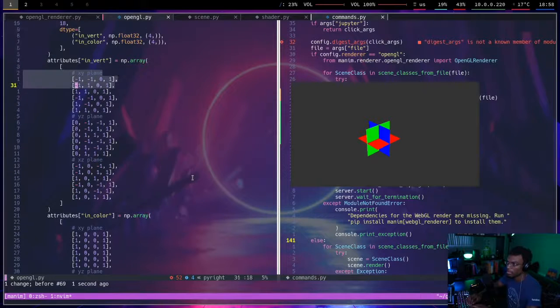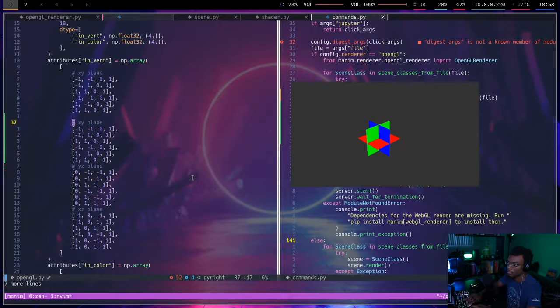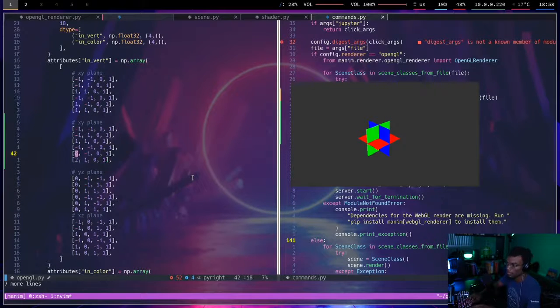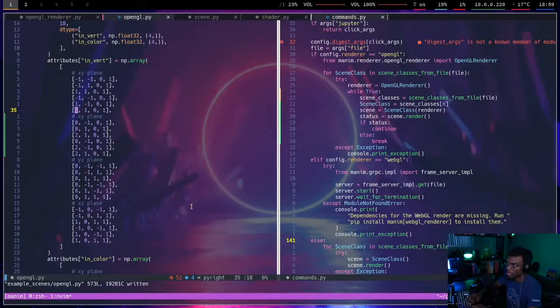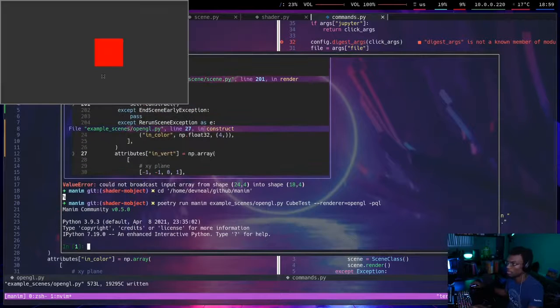I'll just copy this. Okay, so that should move the XY plane in the X direction. Nope, just crashed. Oh, that makes sense, now there are two. So comment that one. Run this again. Great, and it's moved in the X direction.